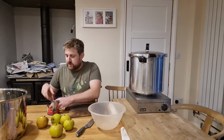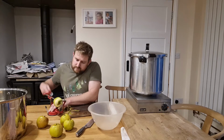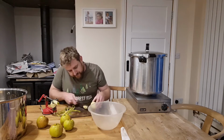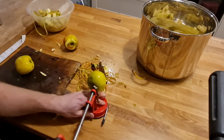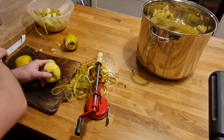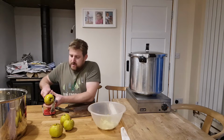So this device is awesome. You plonk an apple on there. Not too fussy about getting all the skin off, but I do want to get all the bad out. Just need to repeat that enough times to do about 9 pints' worth, or 9 half-litre jars, and enough for tea as well. Quite fancy a crumble.